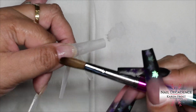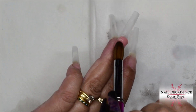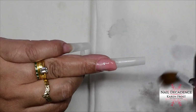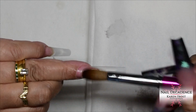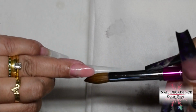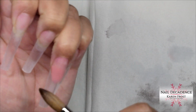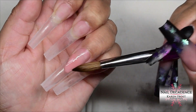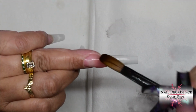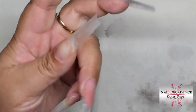It also gives you something to file back to, so once you file back to the colour, once you've hit clear, you know that you don't need to file anymore. There's no reason to remove that thin clear base unless it has lifted in some way, then it's best to remove that part, but there's absolutely no reason to file off the thin clear base. Leave it on there, that way you are protecting your natural nail and you don't have to keep re-prepping your natural nail every 2 weeks. All you have to do is prepare the grow out area, so it saves you from over filing your natural nail. That's why I leave my thin clear base on.